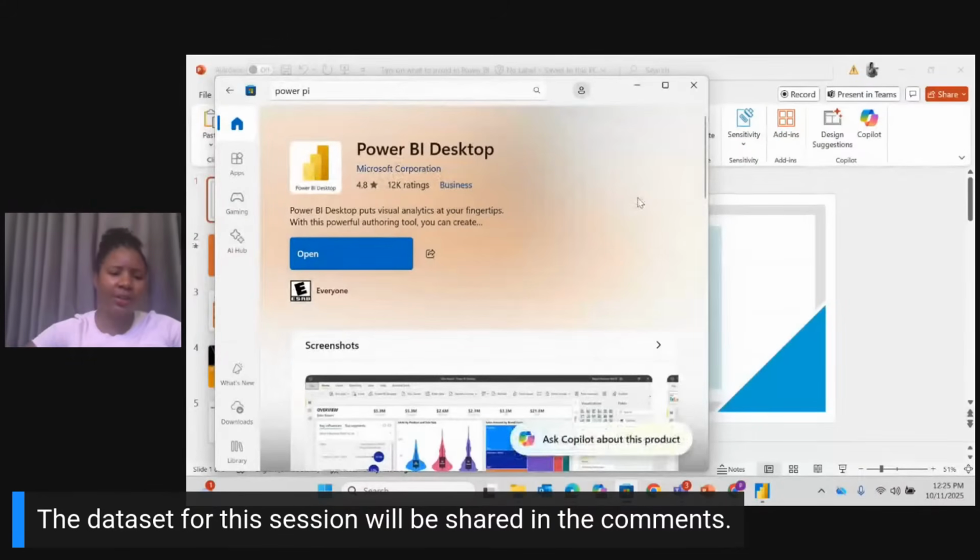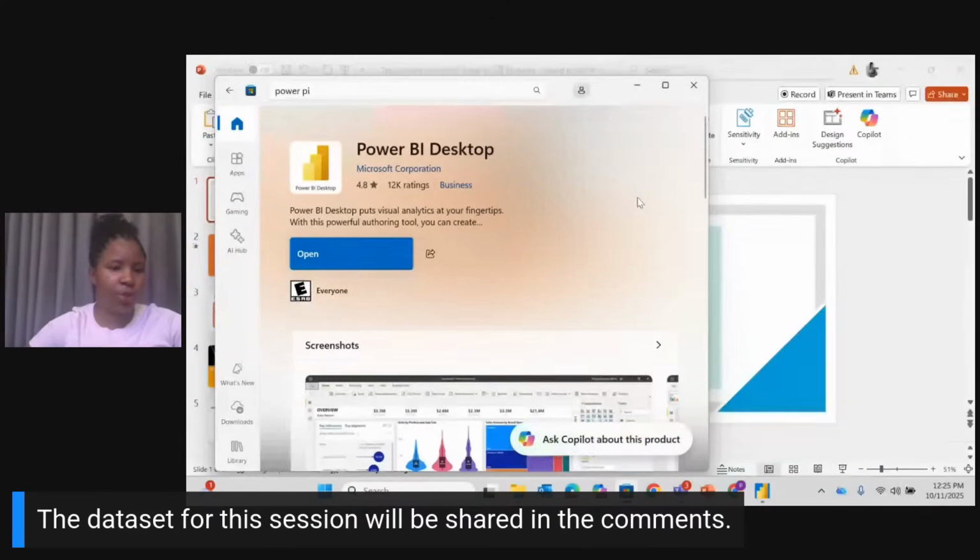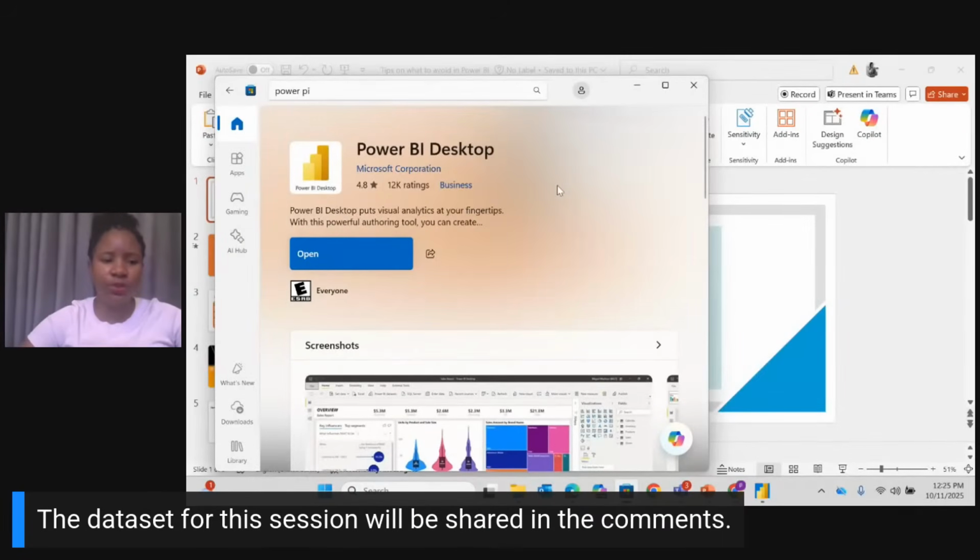But because I already have Power BI installed on my PC, I do not need to download. So it will just show me this link to open it. The reason it's best to follow this prompt to download Power BI is because it will be updated automatically. You don't have to worry about updates during the course of your implementation with Power BI.